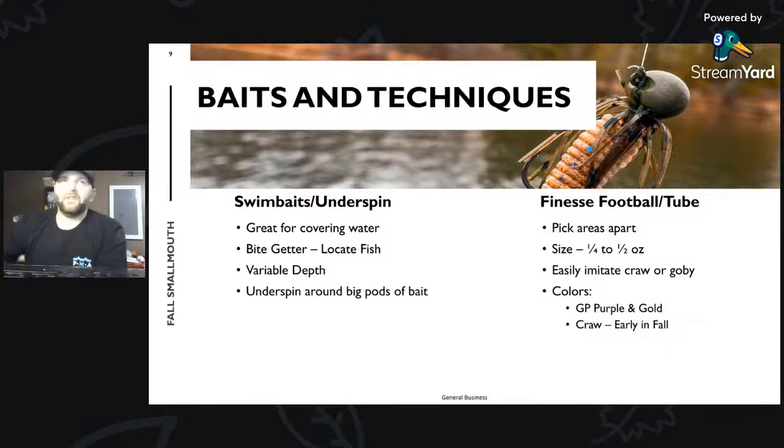As that water temp starts to fall and I want that bait to be more of a reaction presentation, I'll actually pick up that Wriggle ND because it falls a lot more quickly. I have a video that will come out on this, but I believe these fish start to get off of the craws. So they'll get on the baitfish, then they'll get on the craws and gobies, and then they'll get off of the craws and basically just really focus on baitfish later in the year. You can obviously still always catch them on bottom. I don't care how cold it is, you can always catch these fish on bottom somehow.